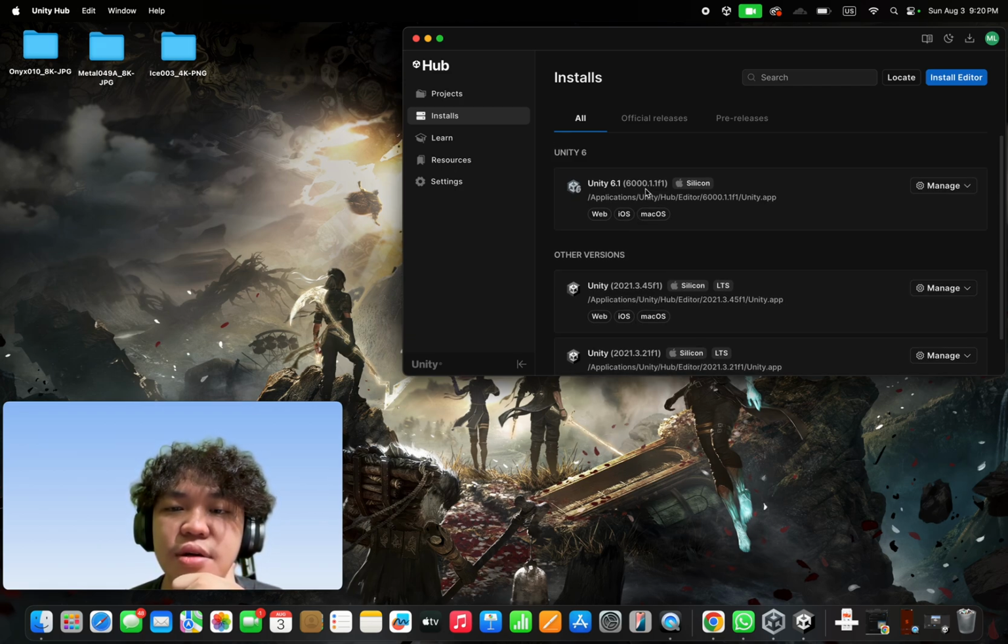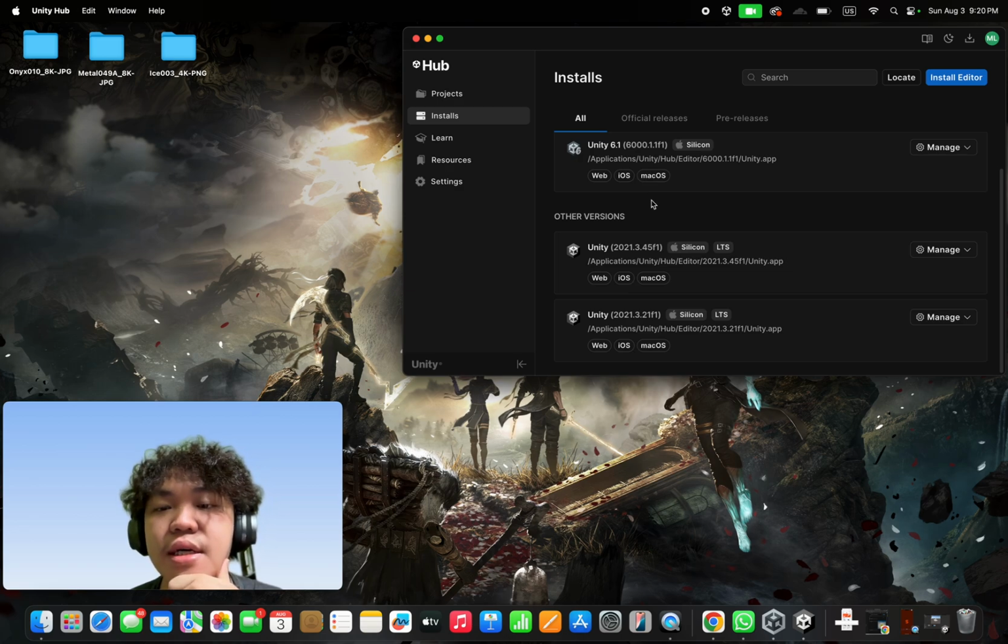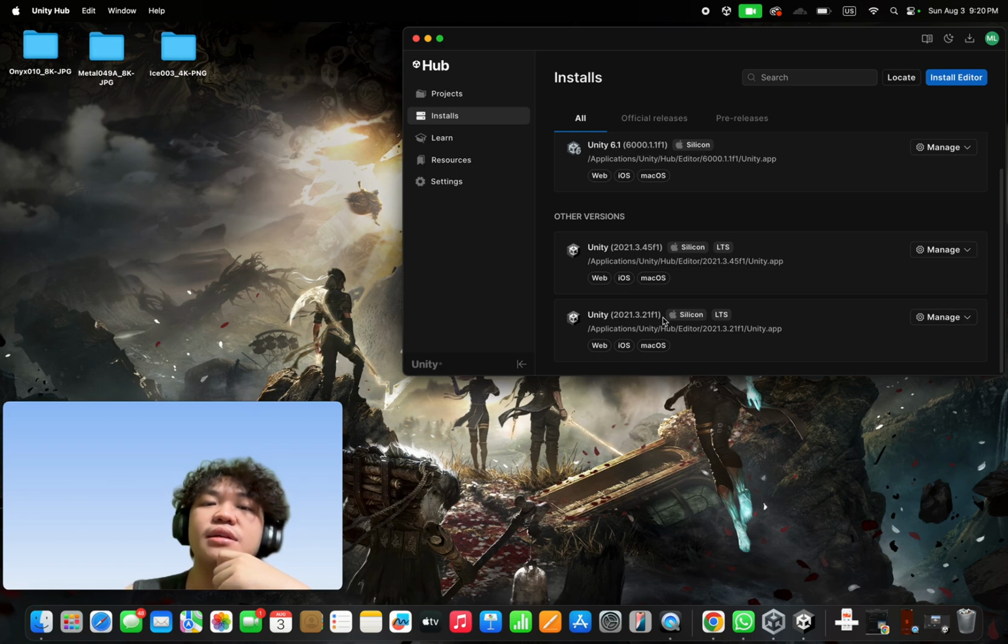It says that it's not compatible and it keeps having errors. So I installed this one, 2021 345F1, and there are still some minor issues. And then last year I got this one, the most compatible with Vuforia, and it works.